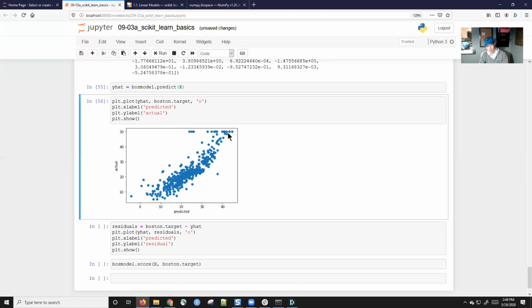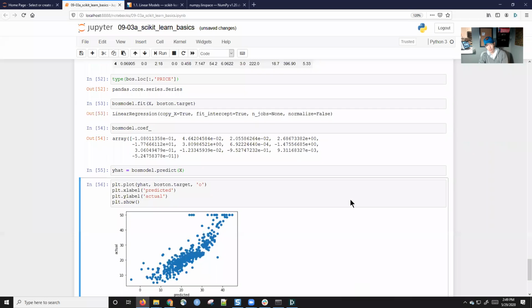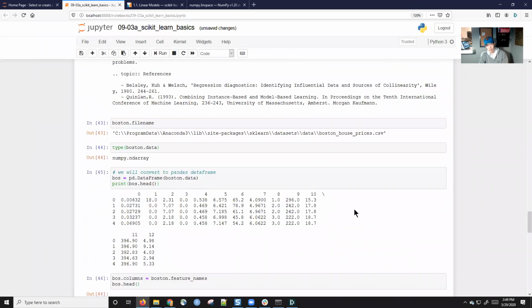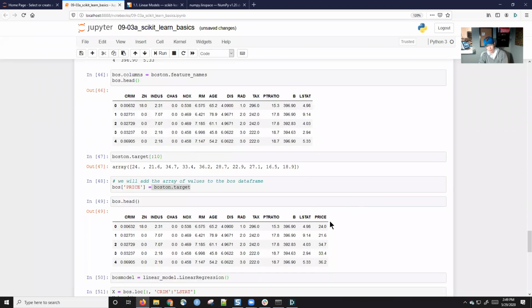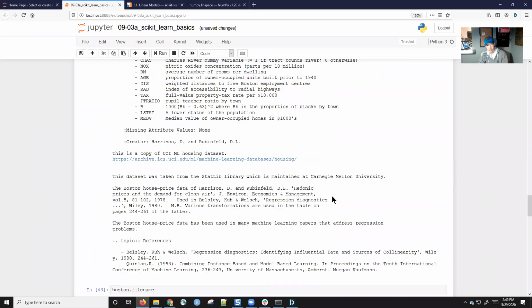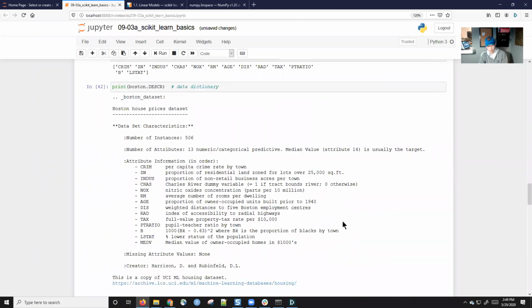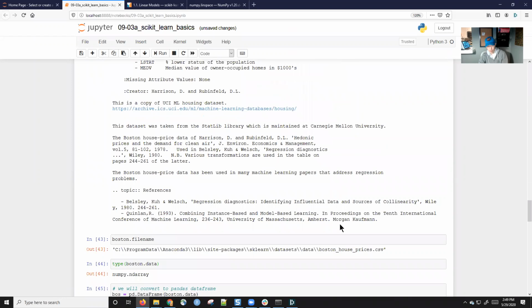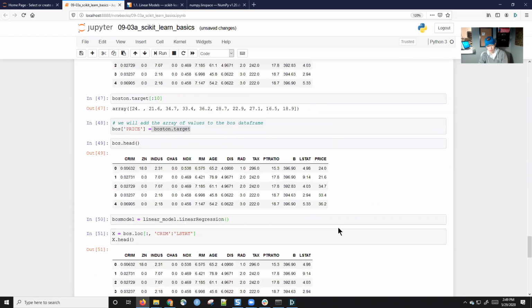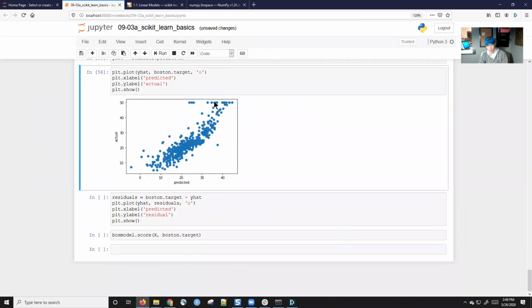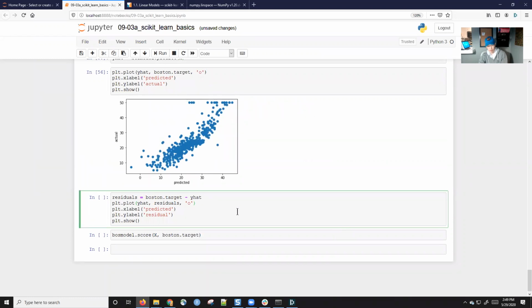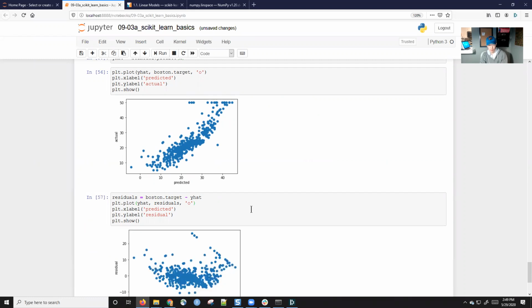There is a strange cap in that the actual price values are capped, I think artificially, at 50 for whatever reason, so you get this thing going on there.